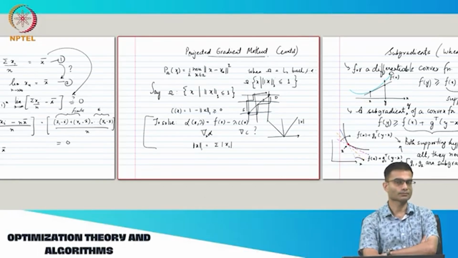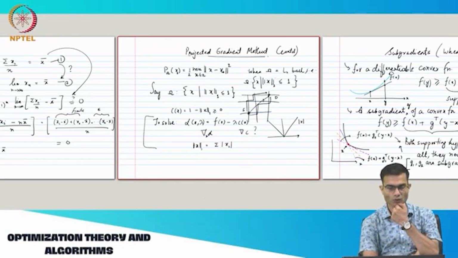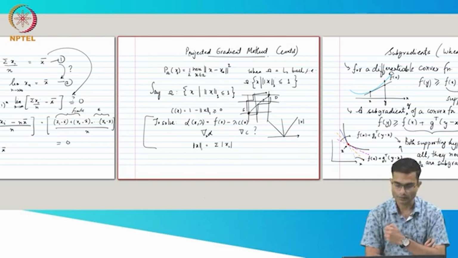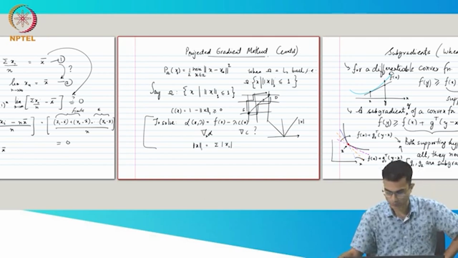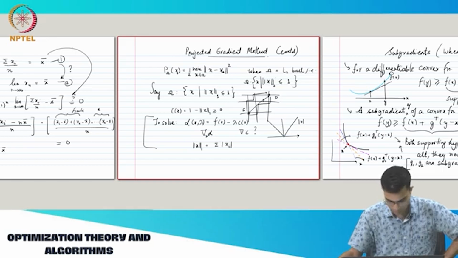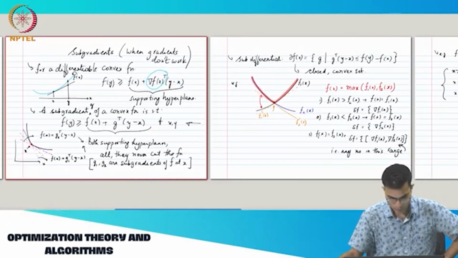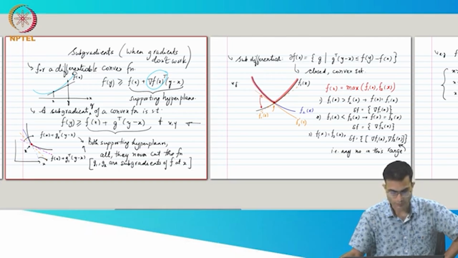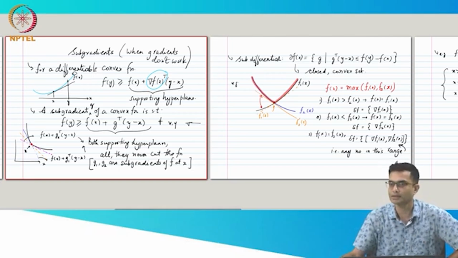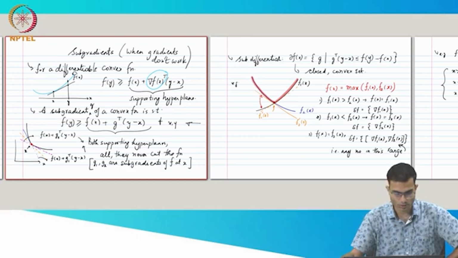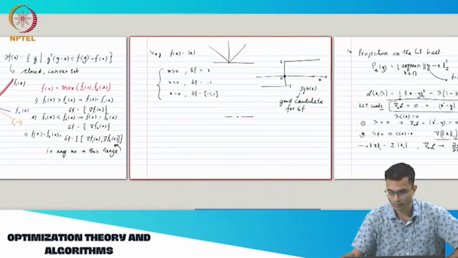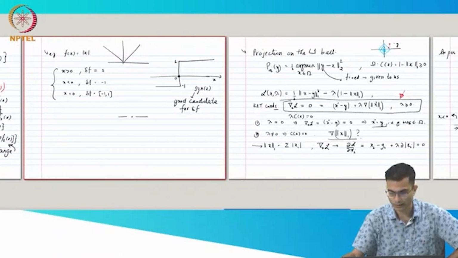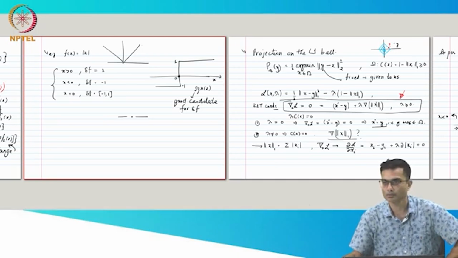Before we start today's topic, I'll just go over yesterday's L1 projection stuff in case things were not clear. We were looking at subgradients and then subdifferentials and then the L1 projection. The concept of subgradient, the supporting hyperplane, was fine to everyone, I guess. I think the trouble possibly was when we began to solve the projection on the L1 ball. So let's just go over it step by step.